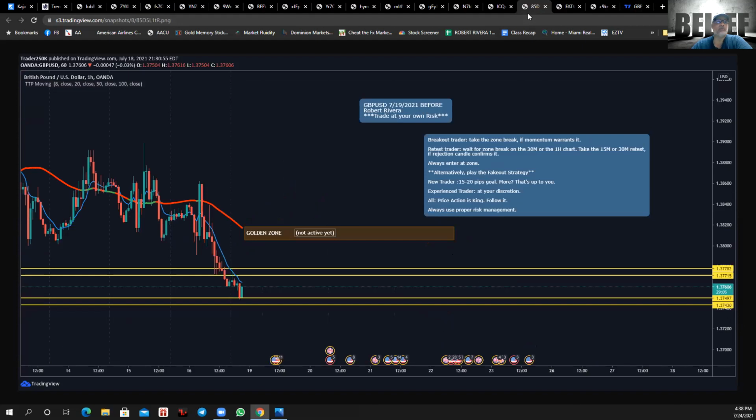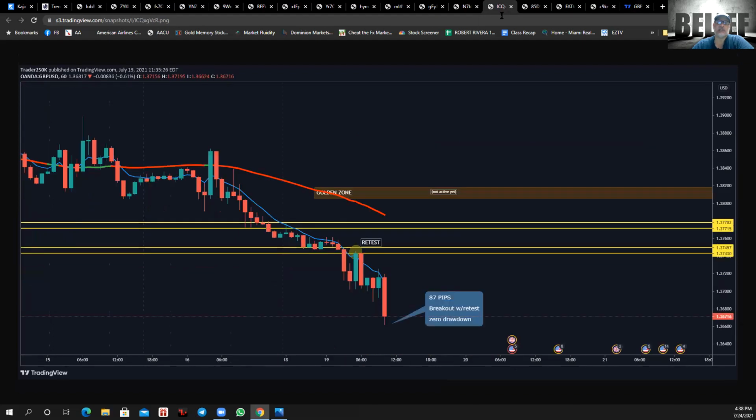Let's go to GBP USD. This is GBP USD on the setup, and it had been dropping. I had to work a little hard to catch this consolidation here or to determine that these were the zones. But looking left, it looked good to me. And even though it had not done enough of a retracement to give me a golden zone, I put it there just in case we did get the retracement and we could see that the golden zone was there. Okay, so let's see if you get it.